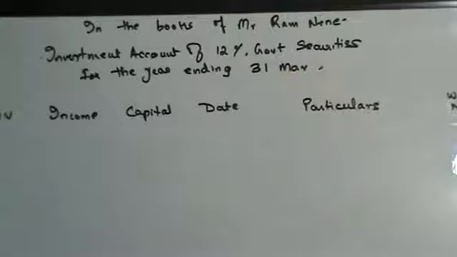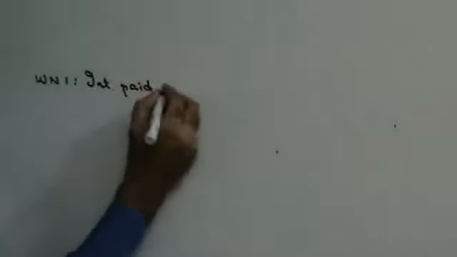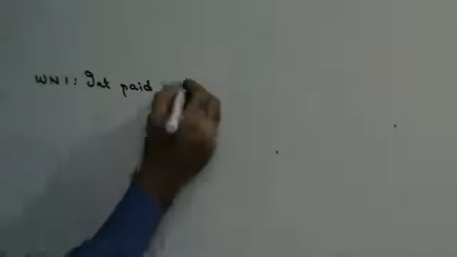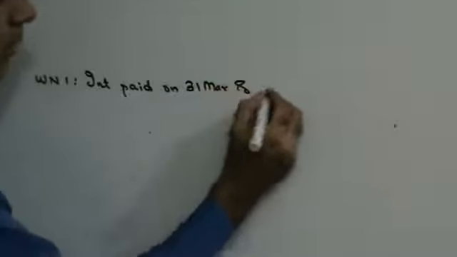Okay, let's start with the sum, guys. Before you start the sum, the first thing you should know is on what date the interest payments are going to be made. That always has to be your first working note. Mr. Ram Nene held on 1st Jan 2003 60,000 12% government securities of 100 each at 56,500. Interest on security is paid on 31st March and 30th September.